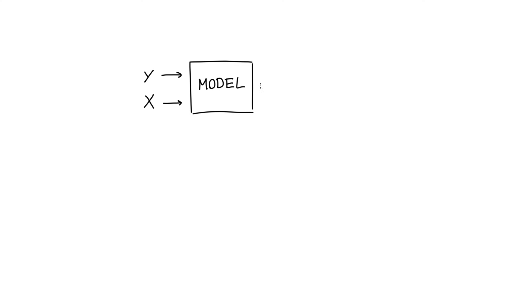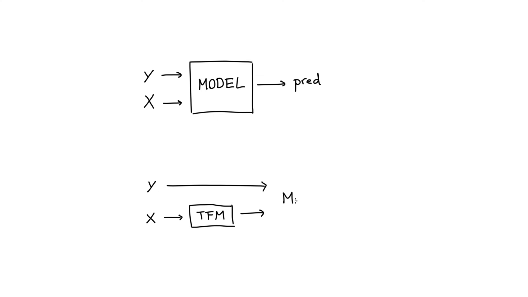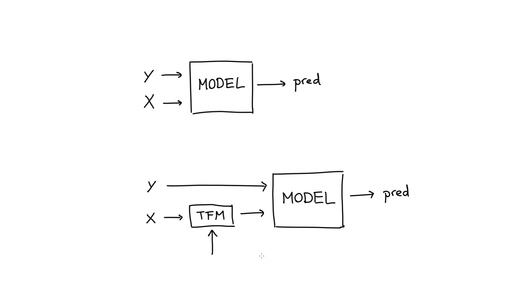Quite typically in Scikit-learn you'll have your labels and you'll have your data that you want to use to make a prediction, and then both of these eventually will be passed to a model — and then you'll have something that is able to make a prediction. But the idea of what a model is can be extended here. Because if you think about what happens, more often than not, it's a pretty good idea to first transform your data before passing it to the model. The reason for doing that is because the model performance will just be a bit better by doing so. So I figured it might be a good idea to spend some videos explaining some of the more frequent transformers that people tend to use, and to also show that it's important to not forget about these transformers because they do really matter in your pipeline.